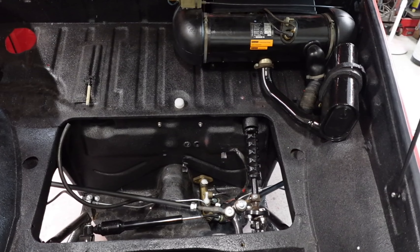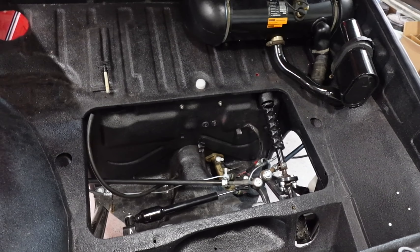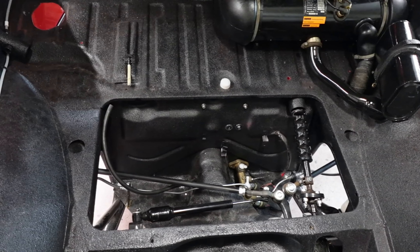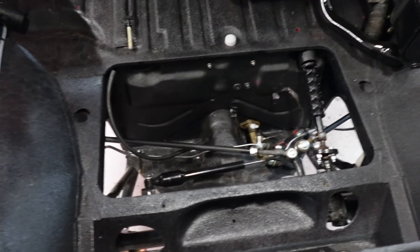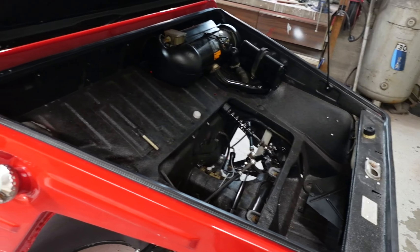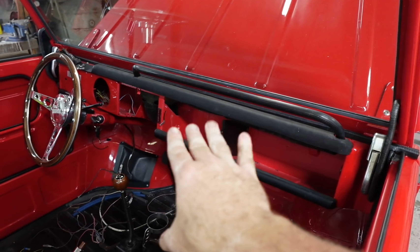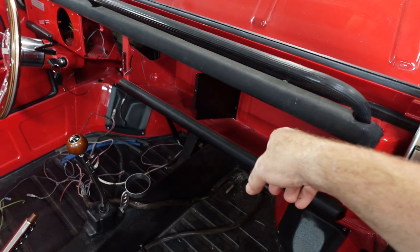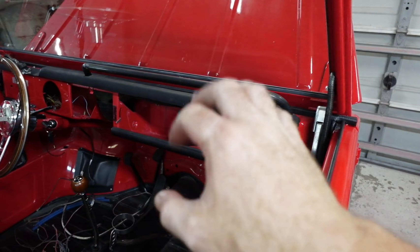Hopefully Tuesday our rod comes for the brake master cylinder and we can go ahead and get the brakes done and bled. So the steering system and the brake system will be done. Then we'll be looking at fuel — putting the gas tank in, drop that thing in here, hook all that up, get some fuel in this thing, try to get it wired up, and fire this pig off. Also coming Wednesday: our nine-inch floating screen single-din radio. We'll be able to put the dash all together, put the mat back in it, clean all this up, and get the glove box door and everything finally installed and complete — hopefully by the end of the week.